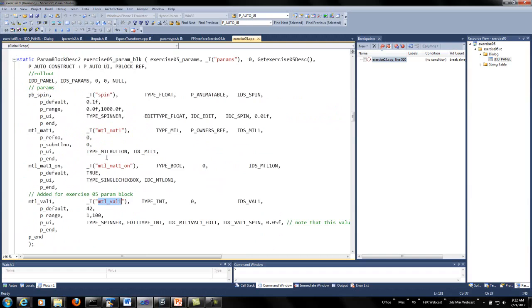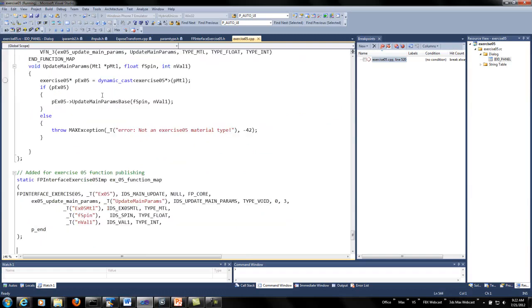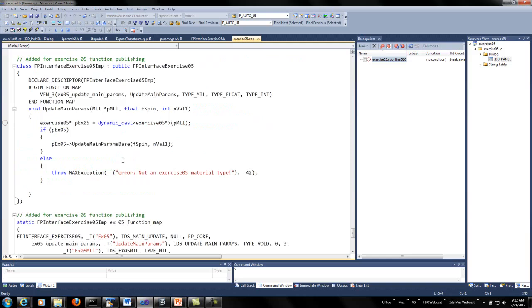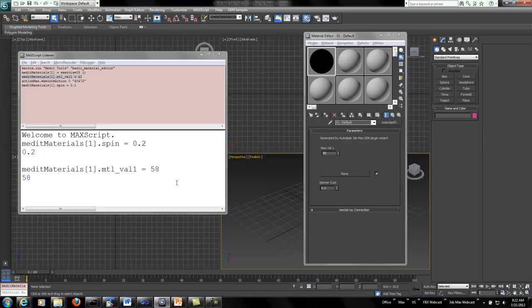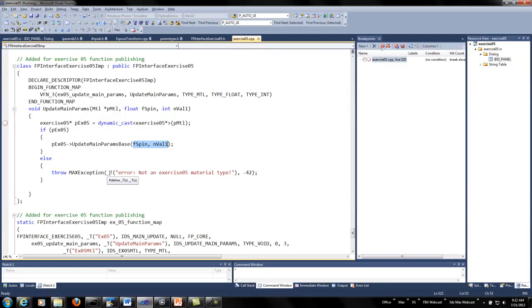So we had our new parameter and we had the spin value. And what I wanted to show is just a way for you to call a function that will take the 2 parameters in a single operation and update those 2 parameters at once. So in the MaxScript, we don't have to use each property individually.